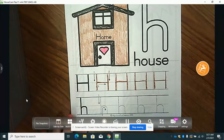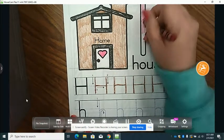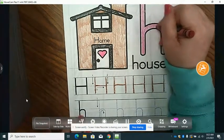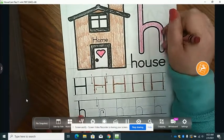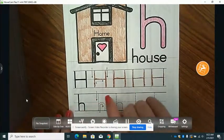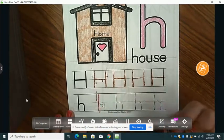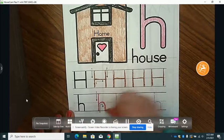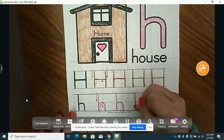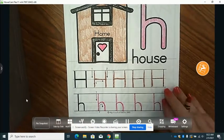Now we're going to color our lowercase h and practice writing a lowercase h. So this one is a lowercase h, so we write this one by starting at the top and going to the bottom, and then we do a loop around the middle like that. And that is your lowercase h.